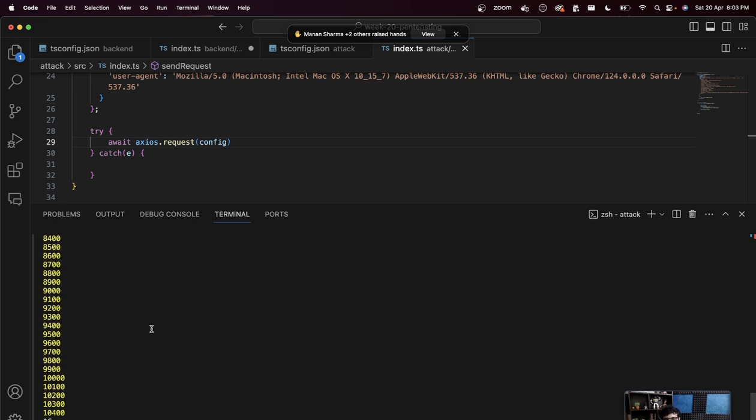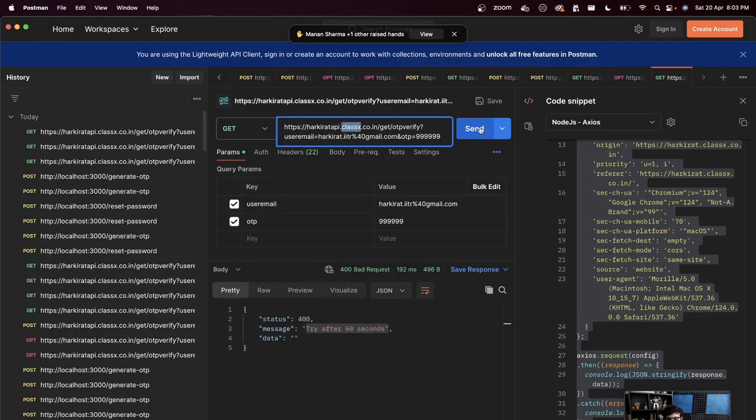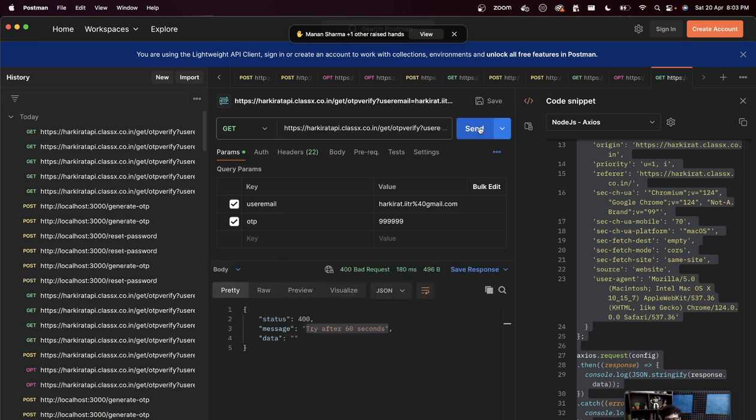This is how you protect sensitive endpoints in production. This specific endpoint should be heavily rate limited. General endpoints can be slightly more lenient. But do you understand how the folks at ClassX have now backed me off for the next 60 seconds? Of course, this will work after 60 seconds, but now it will take me days to reset the password via this method, because every 5 requests I send, they will rate limit me. Then I have to wait 60 seconds. Then another 5 requests I send, they will rate limit me. So amongst the million OTPs that I have to send, it will take me days to use this method.